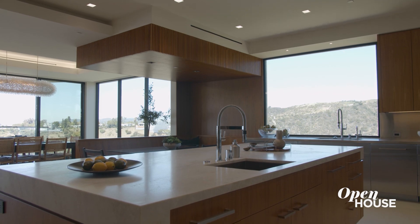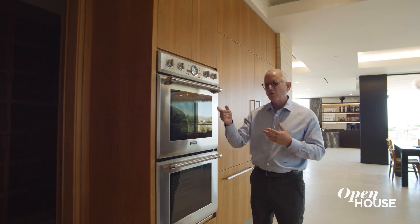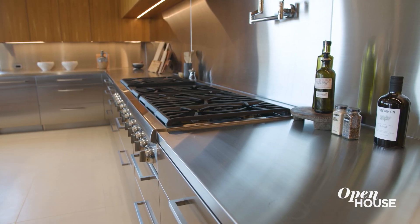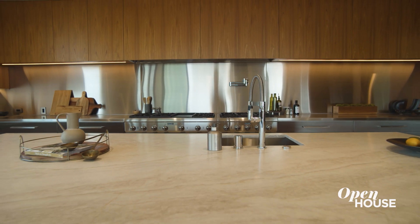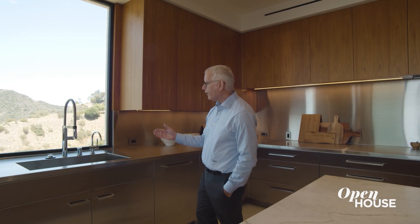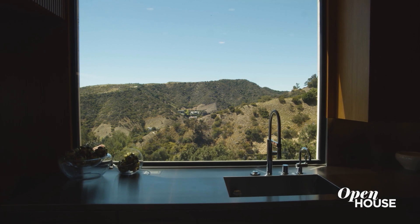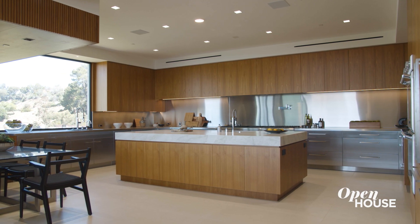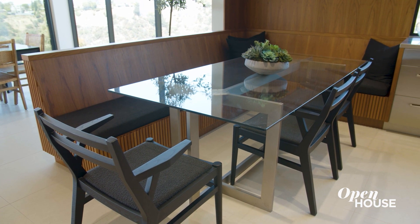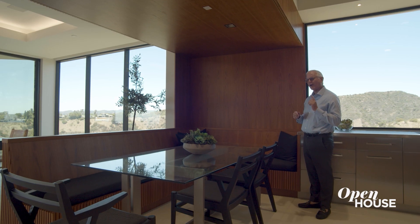Take a look at this kitchen. We have hidden refrigerators, double ovens, and probably the coolest walk-in refrigerator you've ever seen. Let's take a look at the stainless steel countertops, the leather quartzite from Italy, and a massive gas cooking range. And while we're at the beautiful stainless steel sink, we can look out into the incredible canyon view, then make our way to a restaurant-quality banquette where we can enjoy our meals with family, friends, or ourselves — however you choose.